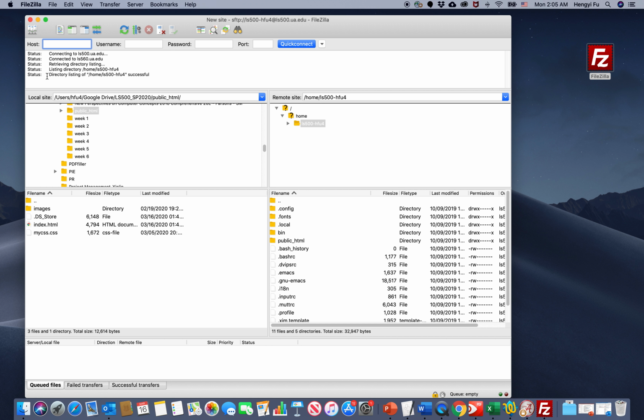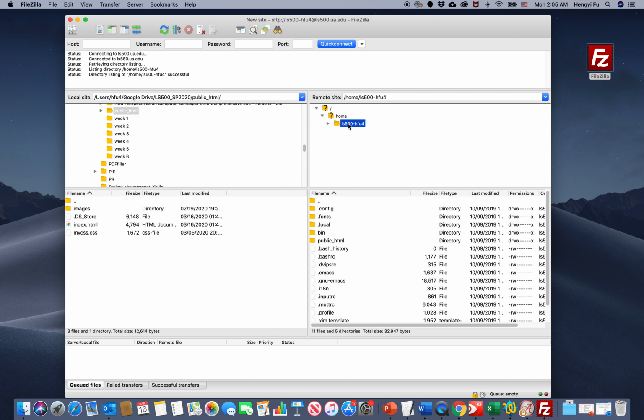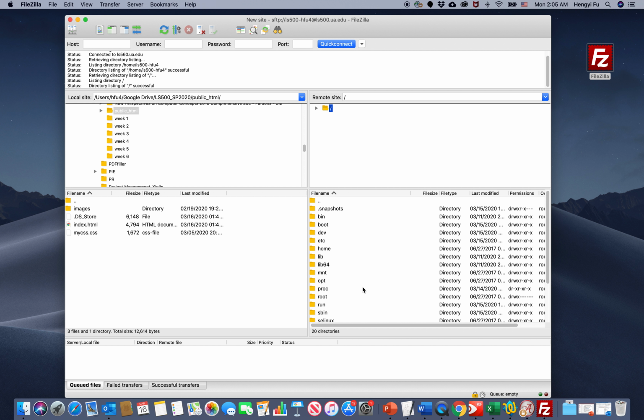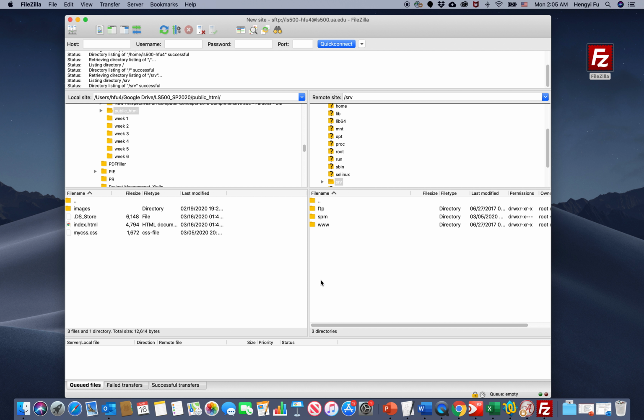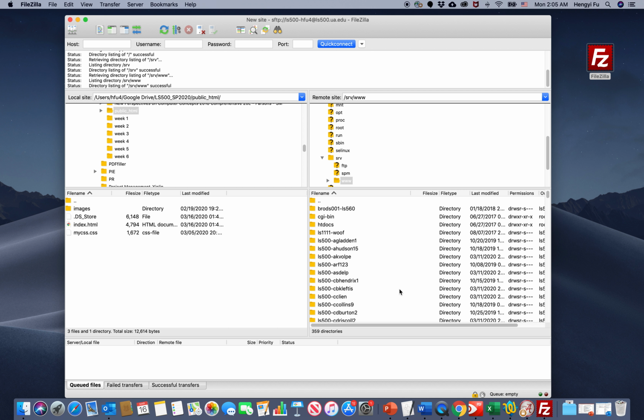Okay, you can see the status: connection successful. Okay, so go to the root directory and then click the srv, click the www, or you can just enter /srv/www and then find the folder with your username.